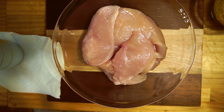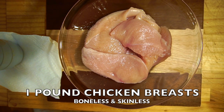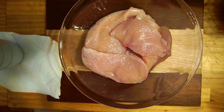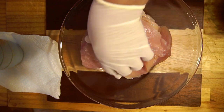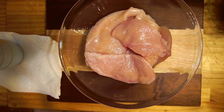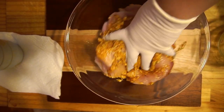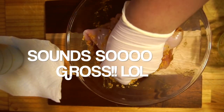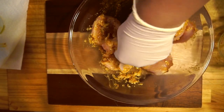In here is one pound of boneless skinless chicken breast. What I did was cut it lengthwise through the center so that it becomes chicken cutlets. I'm going to dump my seasoning mixture in and get my hands in there to make sure every piece of chicken is coated with this fabulous seasoning.